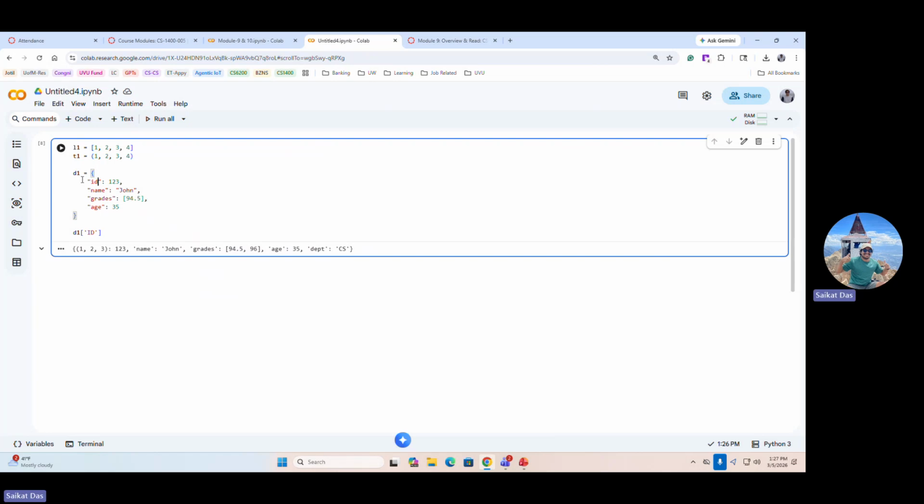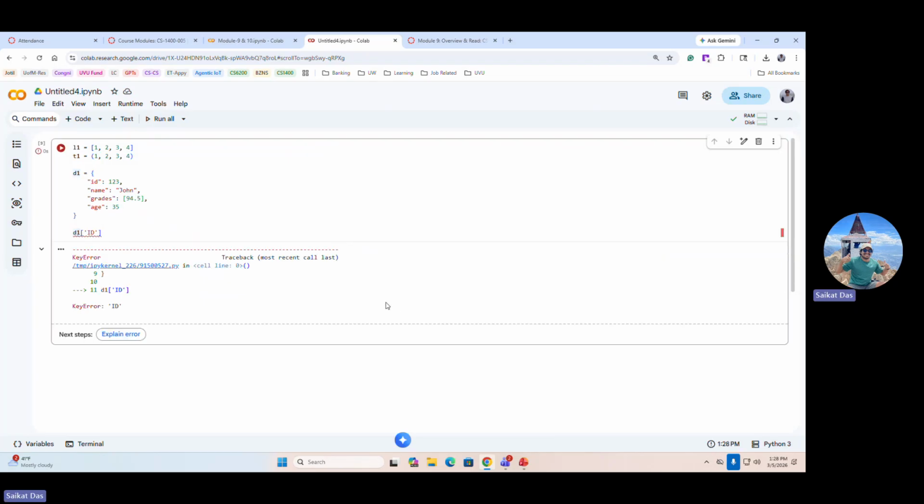What if we don't have a key in the dictionary? What will it return? None? Error? I want to say error. Let me print it. It will raise a specific type of error, key error. That means whenever you see something like a key error, definitely that key doesn't exist.